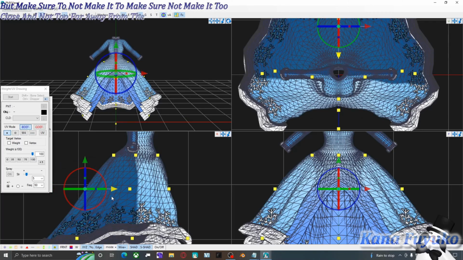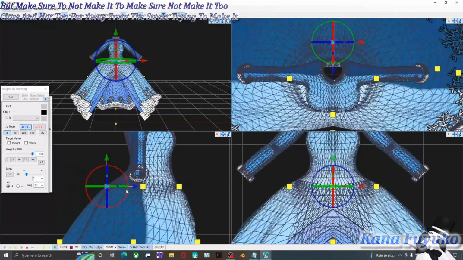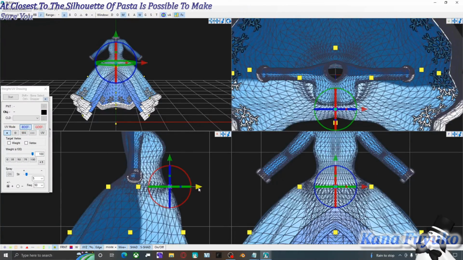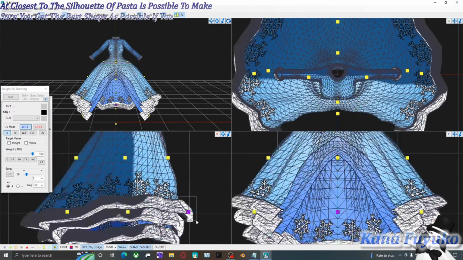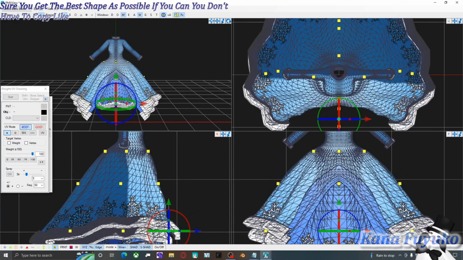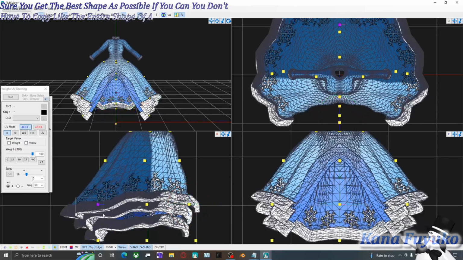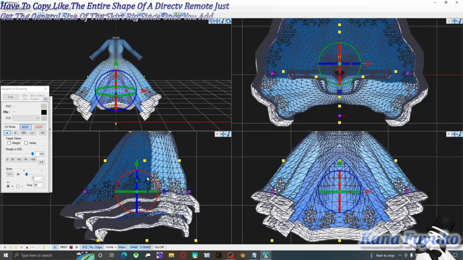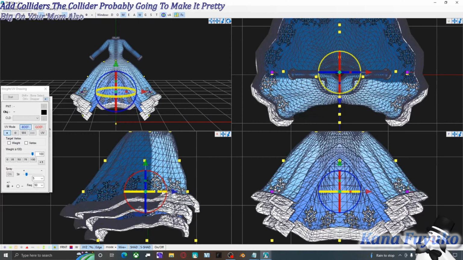Try and make it as close to the silhouette as possible, to make sure you get the best shape as possible if you can. You don't have to copy the entire shape of the dress, keep that in mind. Just get the general size of the skirt rig, since once you add the colliders, you're probably going to make it pretty big on your model, so just be careful with it.